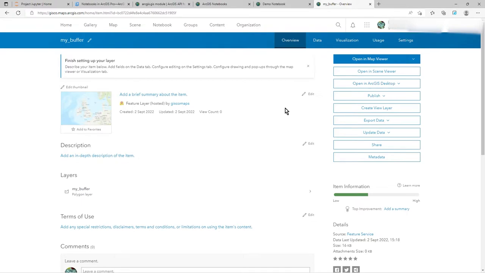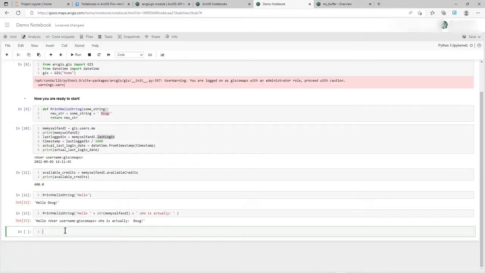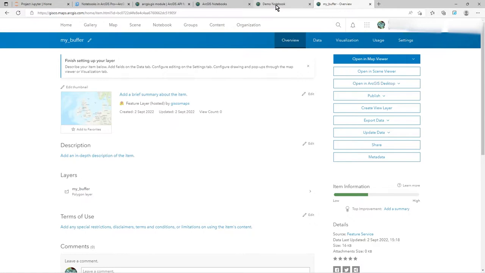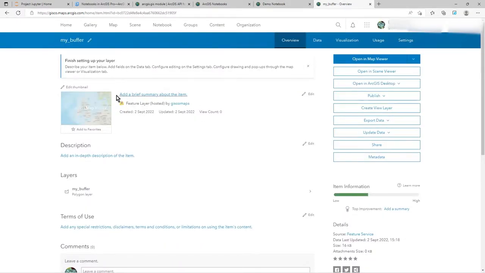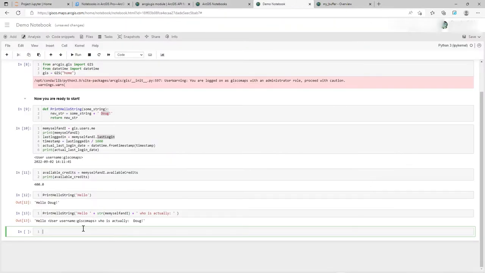Let's go back into the demo notebook. What I want to do is access this feature service. I want to create a bit of JSON within Python, XY for a tree location, let's say it's a tree. Then I want to draw a buffer around that tree of X meters and store that buffer in here. That's what's going to go into this feature service. So that's going to be a circle, and then display that circle and also bring it into ArcGIS Online. All of that is quite straightforward once you know how, of course, but that's the point. I'm going to show you how to do that.